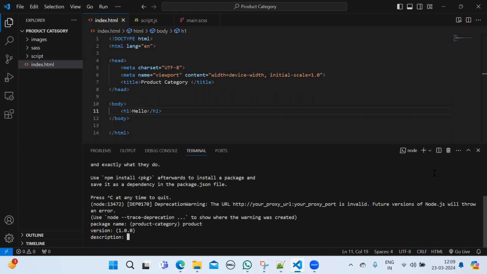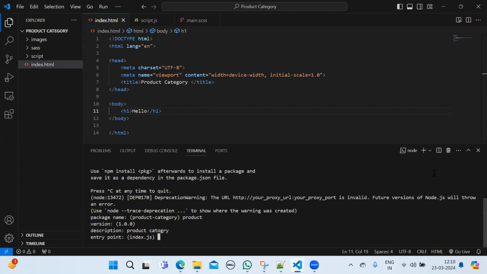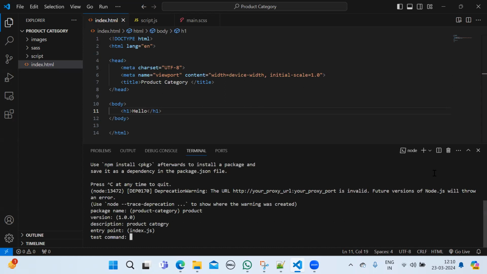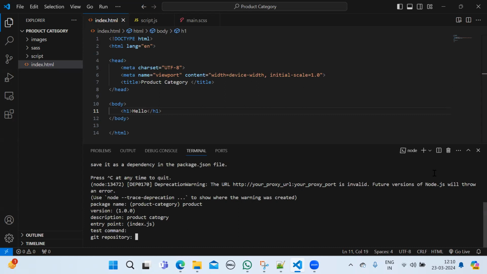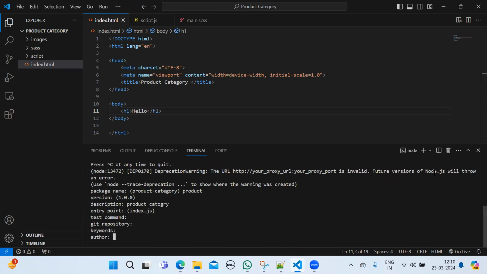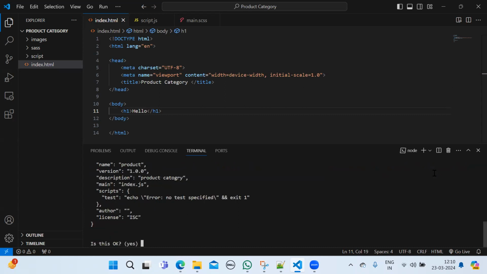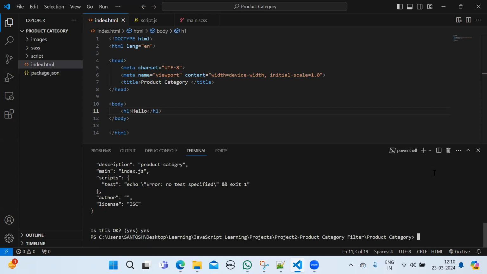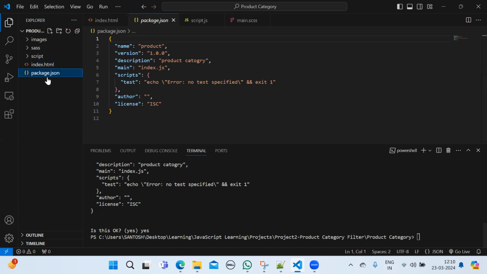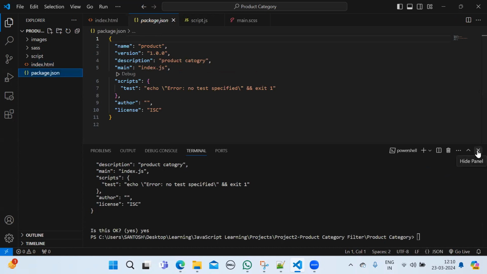I don't enter version, description product category. Okay, don't enter anything, you can enter as per your wish. I'm not entering anything here. Okay. Yes, you can see package.json got created here. I'll just close this now.